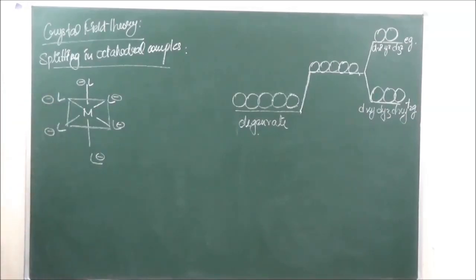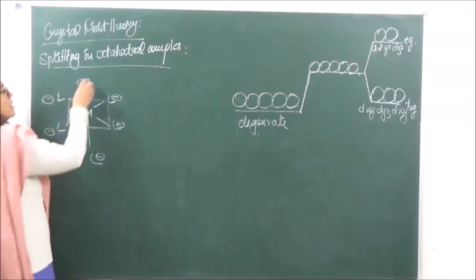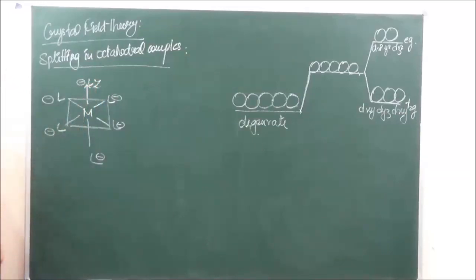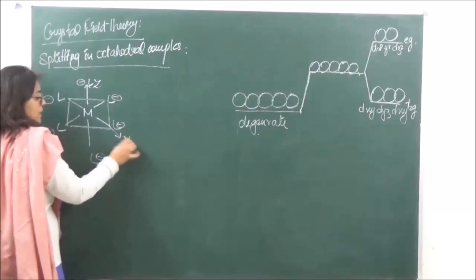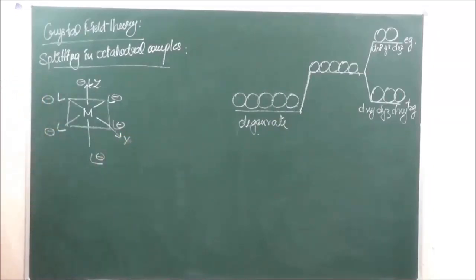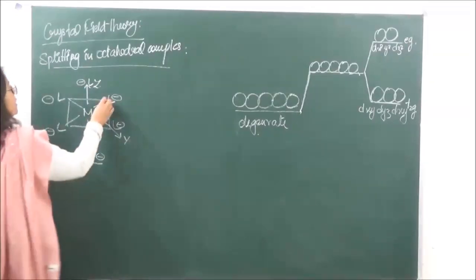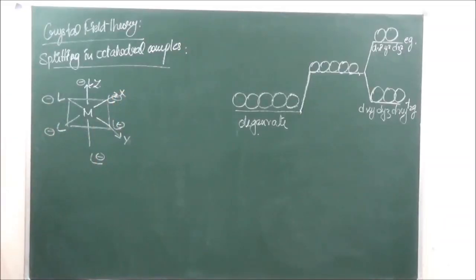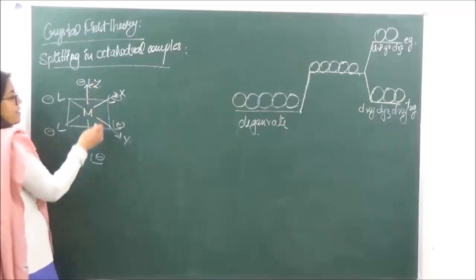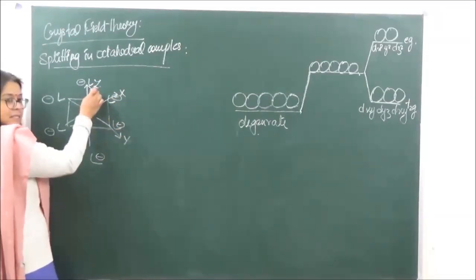Right? So all the ligands have a negative charge. Let's say this is the z coordinate. Then we have this coordinate as the y coordinate. And this coordinate over here is going to be the x coordinate. So you can see over here, there are in fact 4 ligands which are on the coordinates x, y and z.